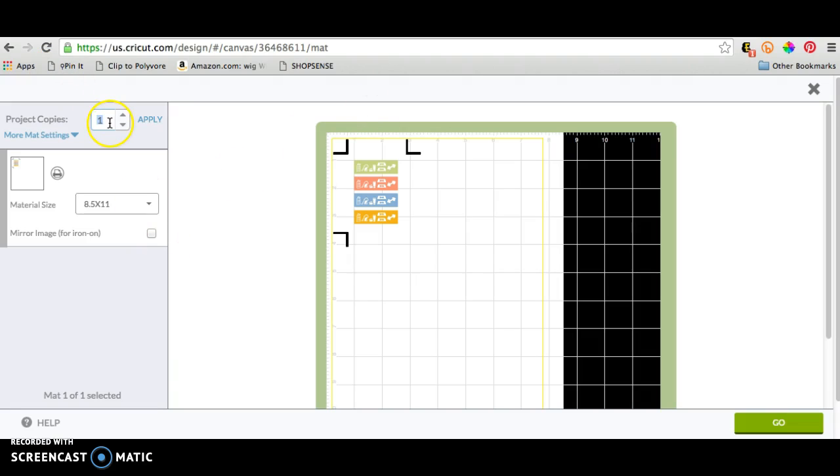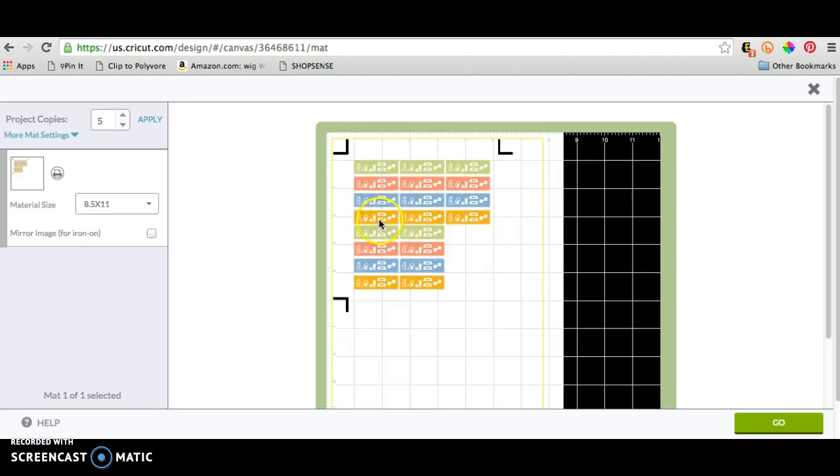So now we have it in a row of the colors that we want. So if I want to flood the print area with a lot of these, it's going to stay in this, what do you call it? This alignment. It's going to stay in these color things. I don't know what my problem is today without being able to speak, but it's going to stay this way.